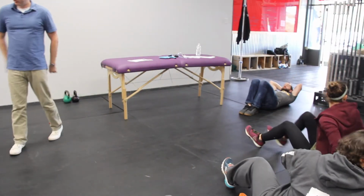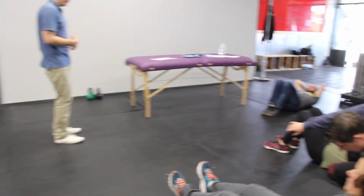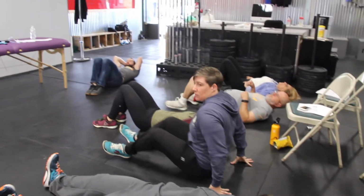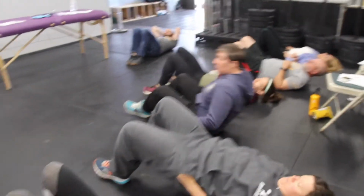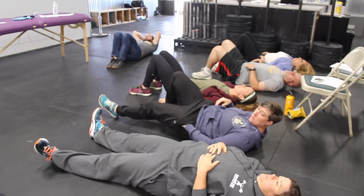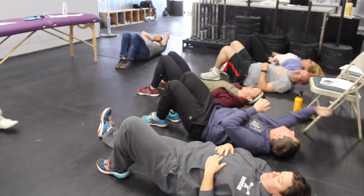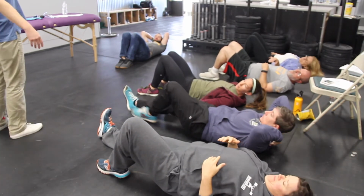Okay, so we want to try to assume that neutral core position. With our knees bent up, we're going to have a little bit easier time. And again, if somebody has a little bit of lower back discomfort or anything like that, just be careful when we're going through this stuff. Don't overexert yourself if you're having a hard time doing it. Obviously, kind of hold off.